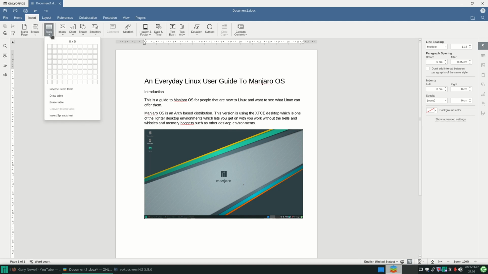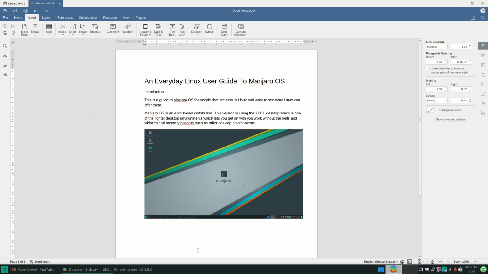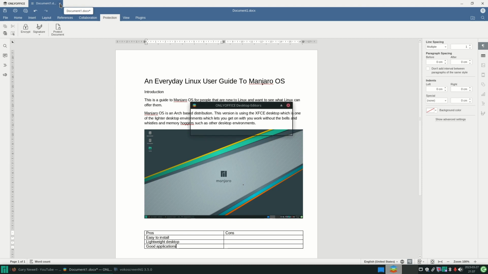Tables, yeah, you can insert tables. And you can remove that table, I think. Because we don't want it there, we'll put it at the bottom. And there's different layout things, reference guides, etc. So it looks alright. Never used this before, but it does look like a decent Office suite, and it breaks the norm because everyone else goes for LibreOffice. It was a little bit slow starting, but let's see what format you can save it to.